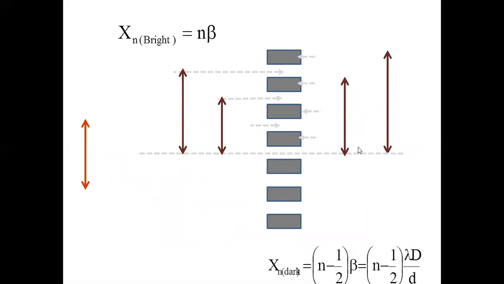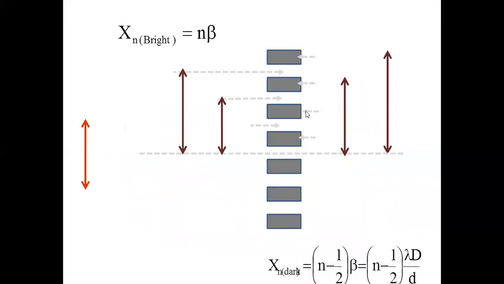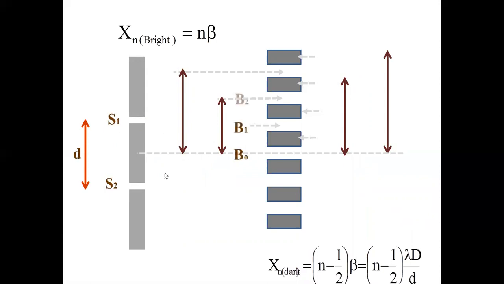Now, you may be asked to find the nth bright fringe, nth dark fringe, and so on. For example, this is the 0th bright fringe, the central bright fringe, where the two waves don't have any path difference. Now if you move on, bright, next bright, 1 beta, next bright, 2 beta, like this, right? Where is the 5th bright fringe? So I have miniaturized this one. You can see here, these are the two sources of light, and light coming from these two sources falls over here and produces the central bright fringe. The next bright fringe is here, next bright fringe is here, third bright fringe is here.